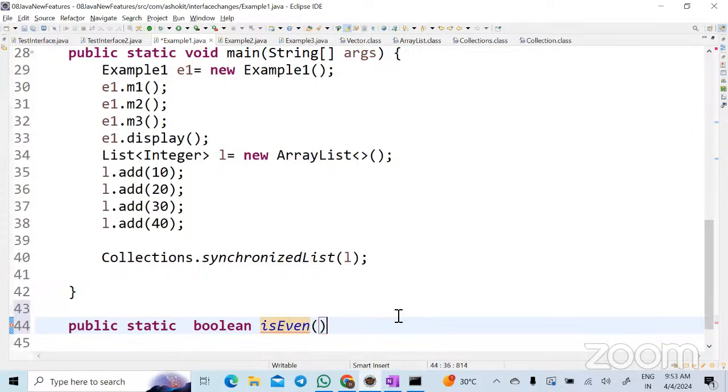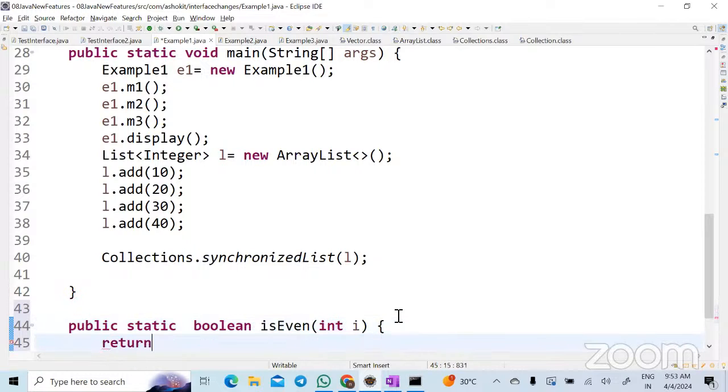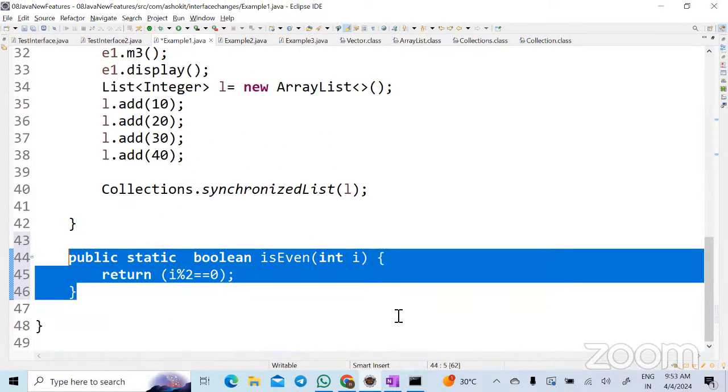Generally for this kind of functionality you will write some method, correct? Now I have written this method in my project. So later, whoever wants to check whether a number is even does not need to write anything. They can call this method. How do they call it?